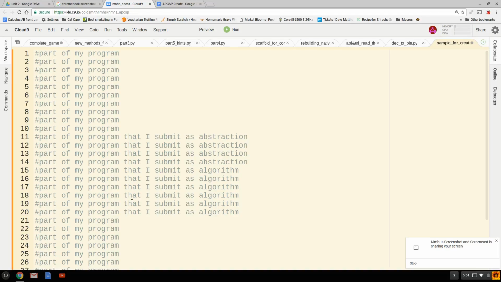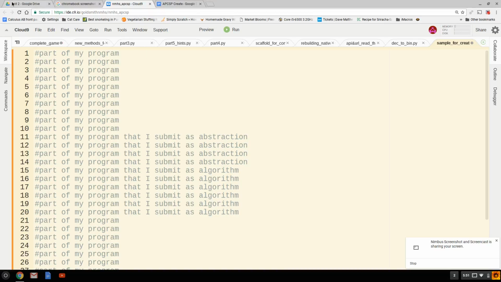The only other thing I can think of is maybe your program lives on multiple files. Maybe you have some functions written in a separate file that you'll be importing, or maybe you'll be writing text or reading text from a separate file. And if that's what you're doing, you'd also switch over to that file and take screenshots of that, and then clearly title what's coming from where when you assemble those together in your submission.